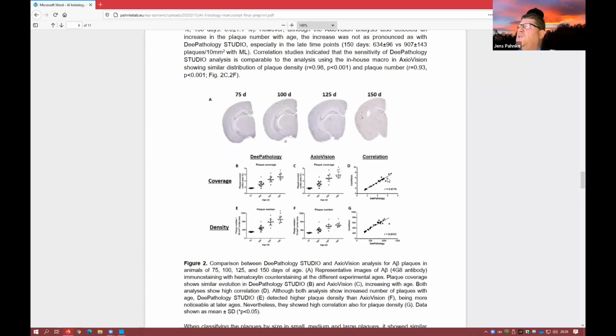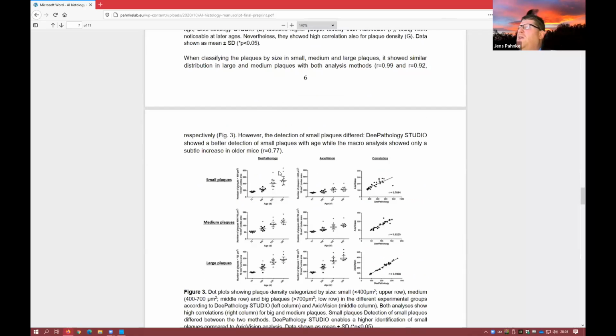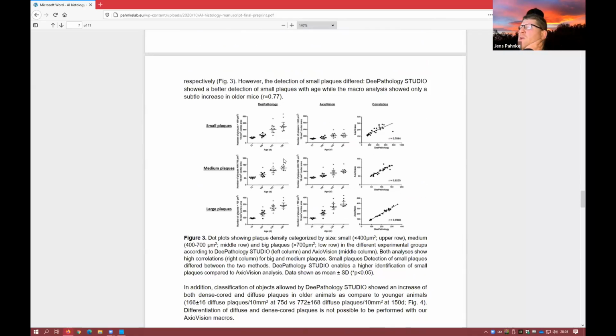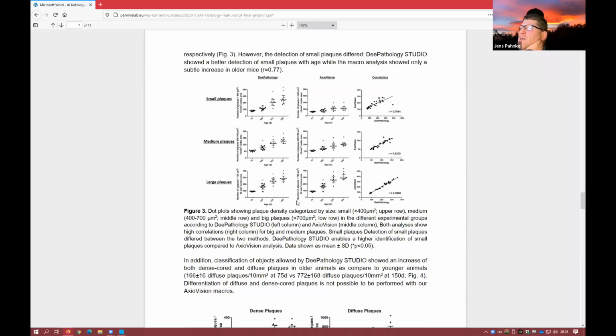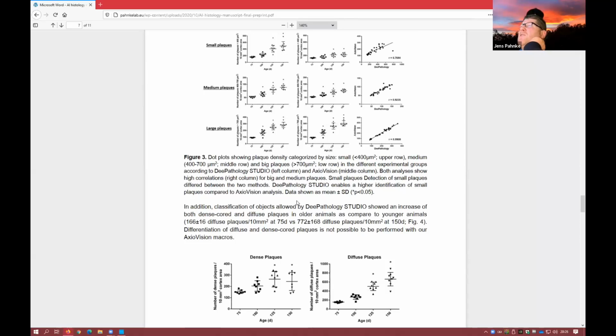And here we have similar pictures as you see here. We have compared this and also the correlation. So the software gives us the same comparable results with respect to plaques. This is the same slides measured with different systems to be sure that everything works fine, and it actually works really nicely. And we have a tool where we can segregate small plaques, medium-sized plaques, and large plaques. And also here we have a very nice correlation between those. It's very interesting.